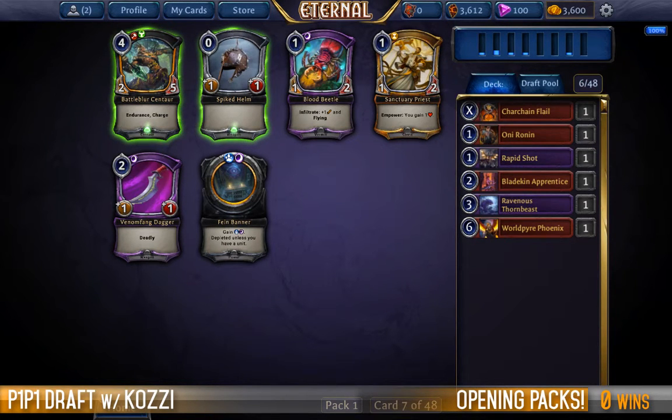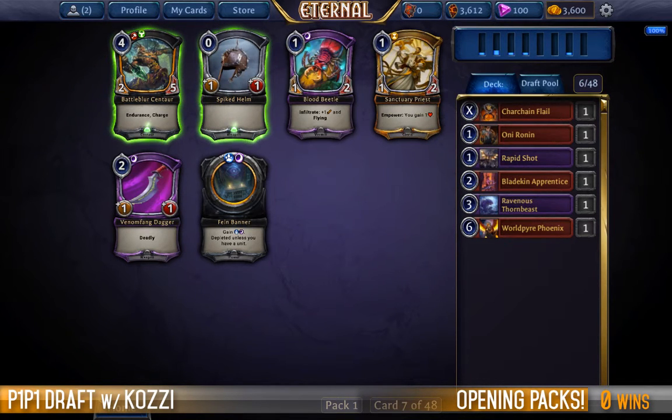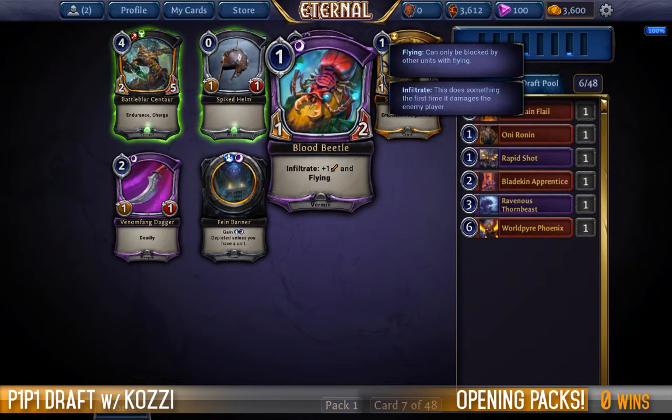How aggressive do I want to go? If so, Blood Beetle is okay. I'm not the biggest fan of it. I feel as though it's a playable but nothing better. It's one where a 1/2 will very quickly get outclassed, but if it does manage to connect once, so if you are lucky enough to get it very, very early, or we have some kind of support with evasion, then it does become a 2/2 flyer, which then is worth a card. But before then, I don't think it's quite worth a card in your deck.